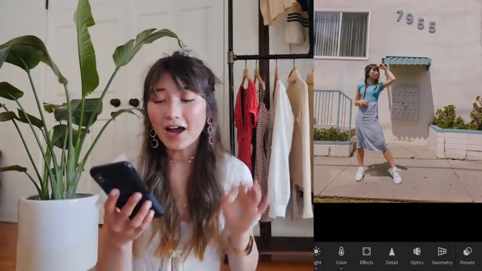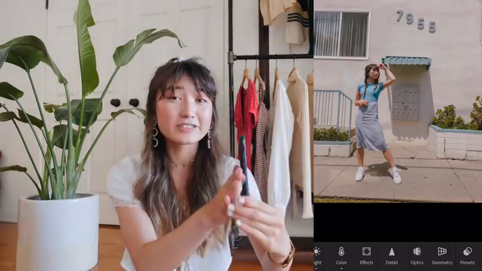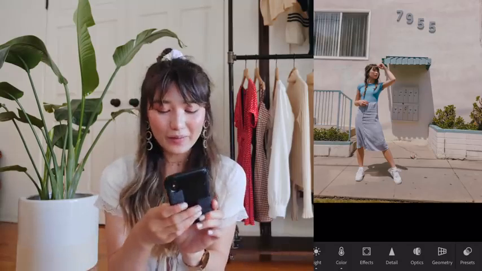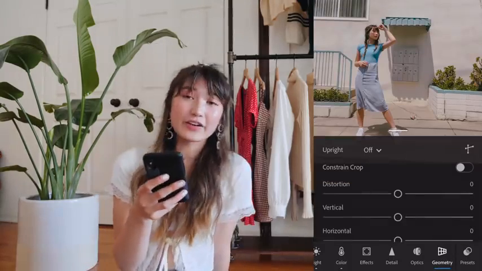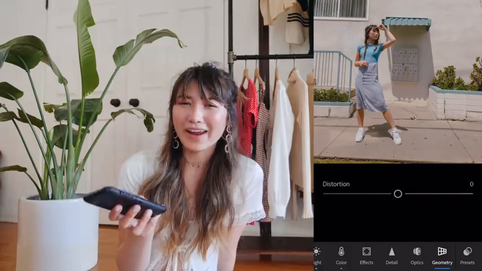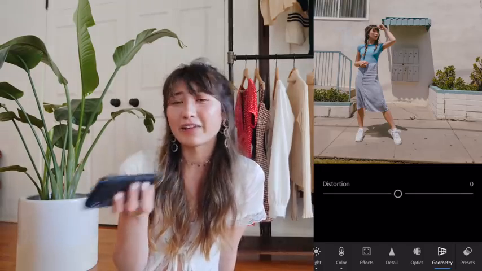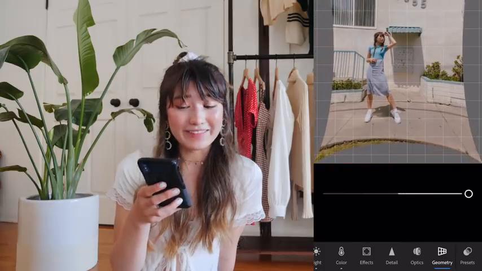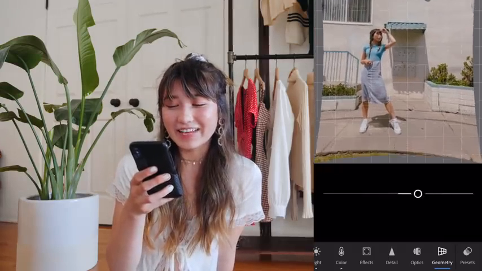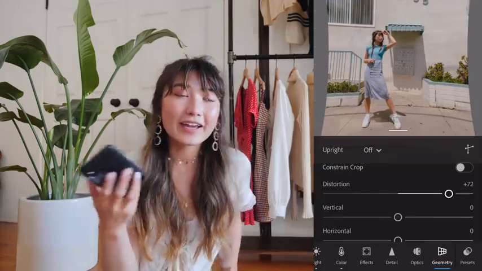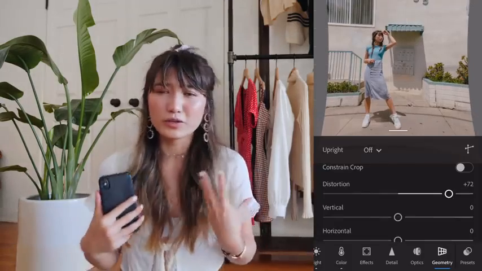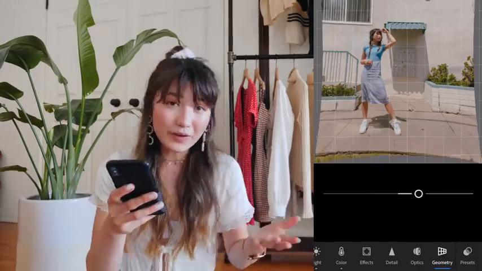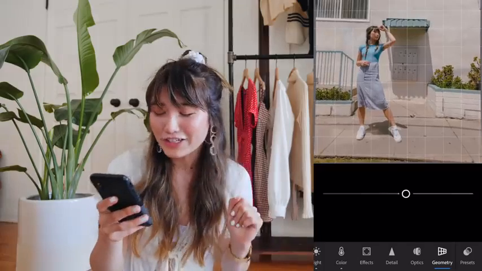own outfit photos. I took this like literally with my phone balanced in somebody else's car door handle, so the angle was not the most ideal. So I go into geometry. The distortion slider basically allows you to create a wider angle look on your photo without having a fancy wide angle lens. So if you slide it a little bit this way, or a lot of it this way, you see how it creates this like dramatic wide angle effect? It can make your legs look longer, it can make your photo look more dynamic. This is why fashion photographers often use a very wide angle lens, but if you don't have one and you're just taking it on your iPhone, you can kind of cheat it with the distortion effect.